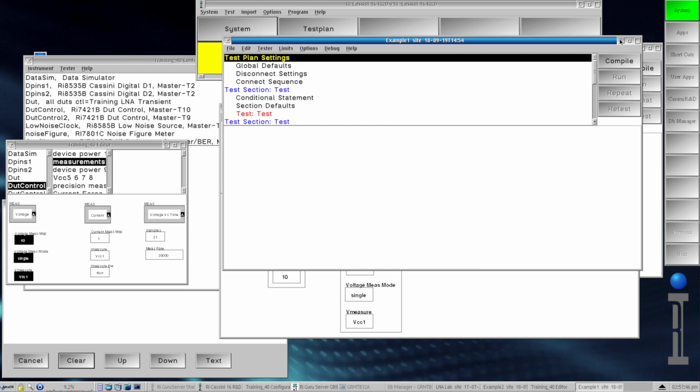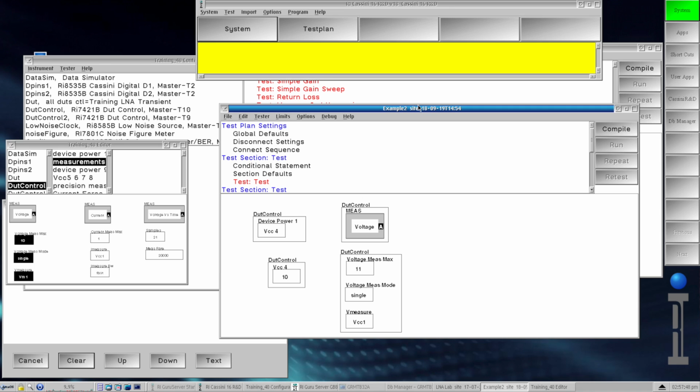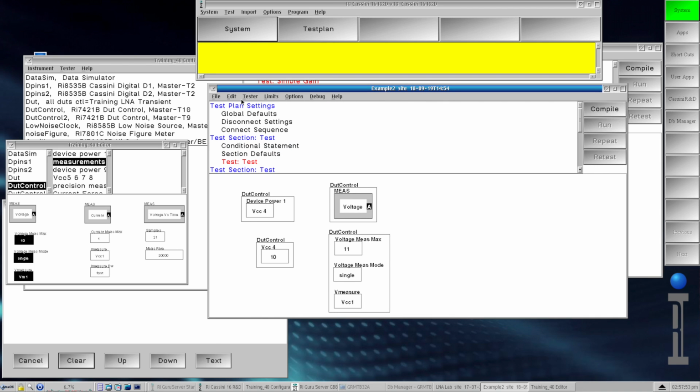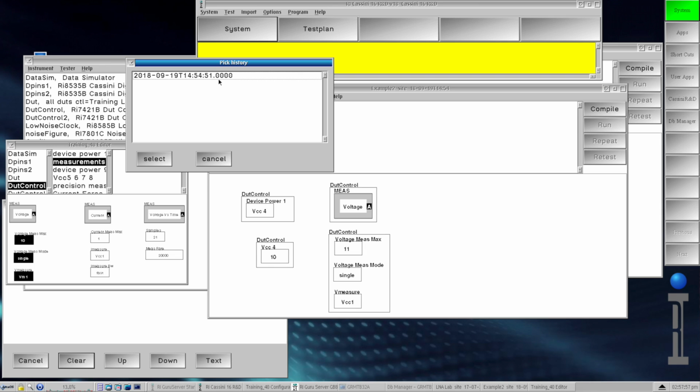You remember example 2, we forked from example 1. So when we come to this one, because this is a save as, when we come and look at its history, we see we only have the 1. So when we forked off, it started its own history, and this is the first instance in this new history. This is what I mean by saves versus save as. So this is something to think about when you're doing test development, to keep this in mind in your workflow about how you want to work with test plans and the tools that are available.